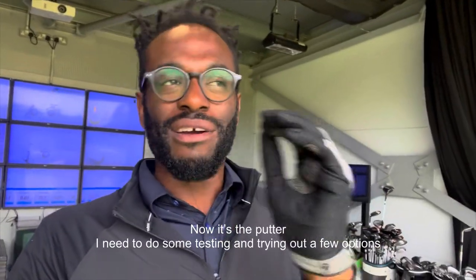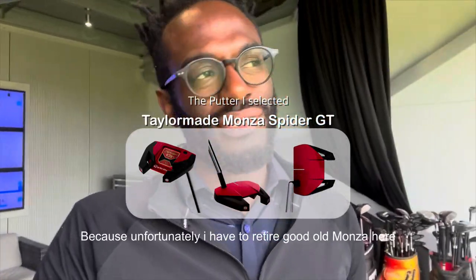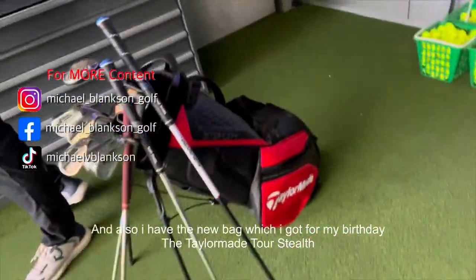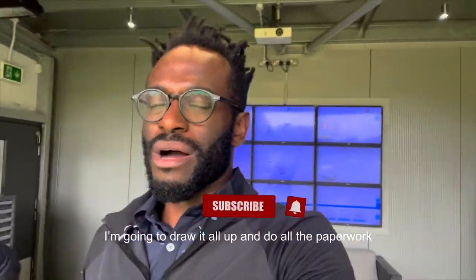Now the putter. I'm going to try and find a putter somehow. I'm going to do some testing and try a few bits and bobs, because unfortunately I need to retire good old Monza over there. And obviously I've got the new bag as well, which I got for my birthday, the Stealth bag. So I'm almost there. So I'm going to go draw it up, do all the paperwork. And that's the end of my fitting.